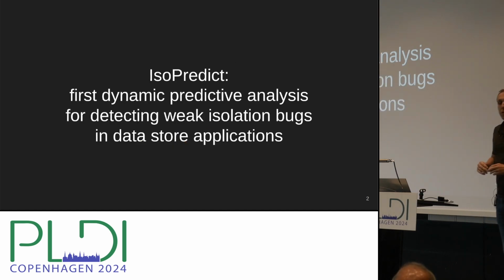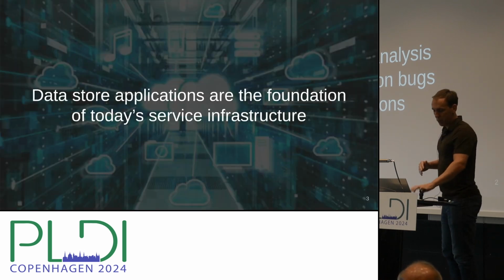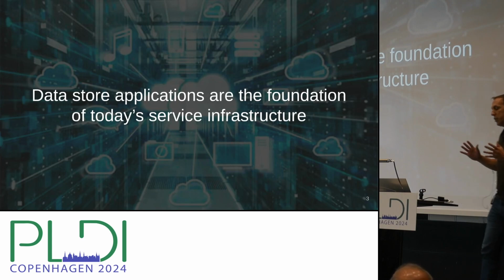So IsoPredict is the first dynamic predictive analysis for detecting weak isolation bugs in data store applications. Let me say what I mean by data store applications. First, the motivation for the work is that data store applications are the foundation of today's service infrastructure due to their scalability, fault tolerance, and ease of use.